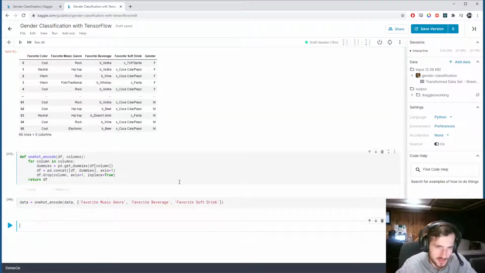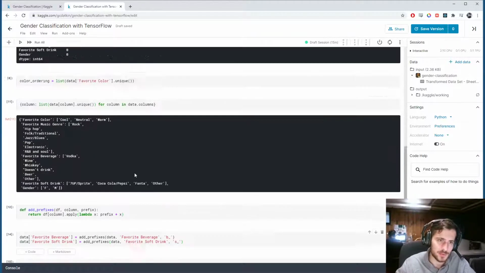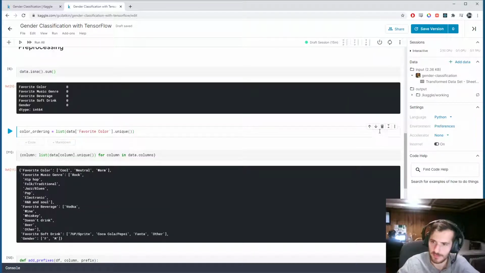We'll just set that equal. And now let's process the favorite color. So we can do a very simple way of doing this. We can apply a lambda function to this column, right? And we have up here the color ordering. Let me just move it down.